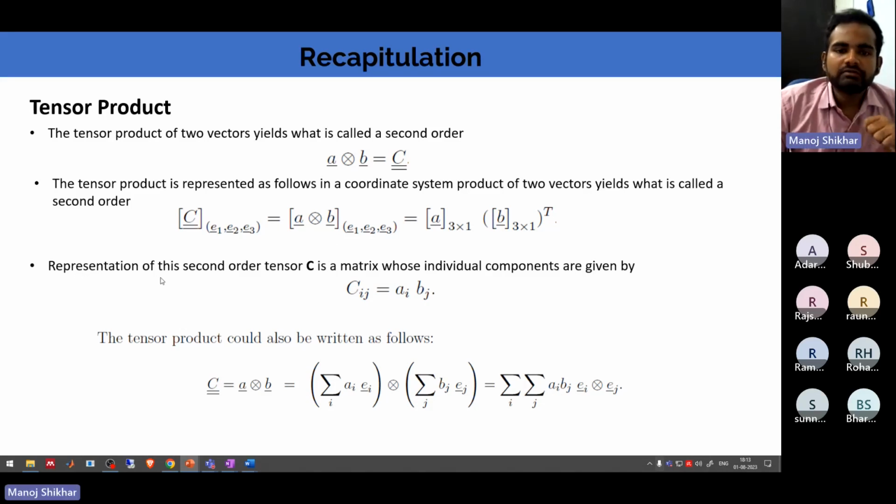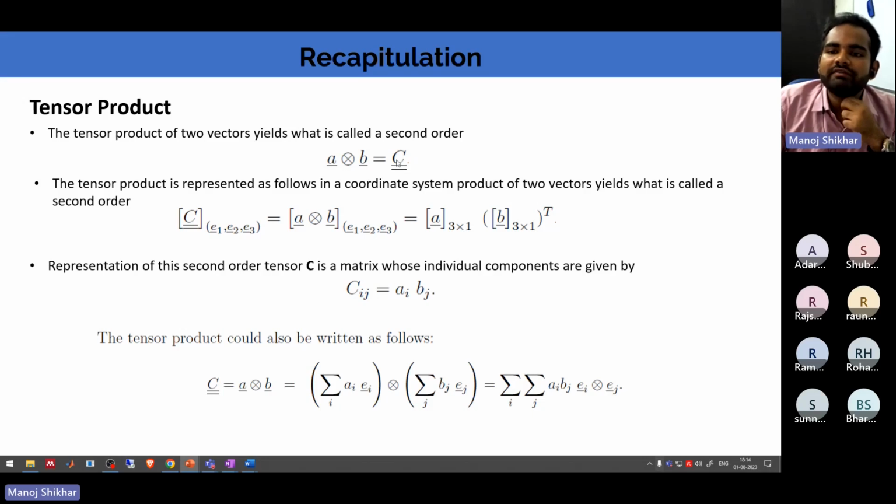Now, while discussing tensors, there will be a special emphasis on the second order tensor, because we will get it a lot in our studies further in the solid mechanics course. We will again and again encounter second order tensors. We will also encounter a fourth order tensor in a later part, but the second order tensor will be encountered in every class maybe. So how do you represent the coefficient of a second order tensor, like Cij? Cij is the coefficient in the matrix representation of this tensor, capital C.